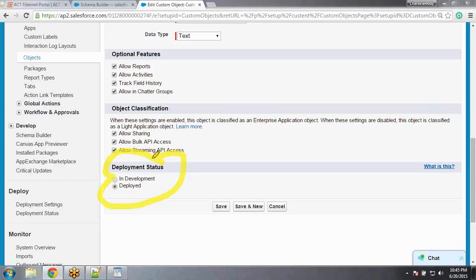All custom objects will be available in the Create Objects option. They will not be available in Customize. All the standard objects will be available in Customize.